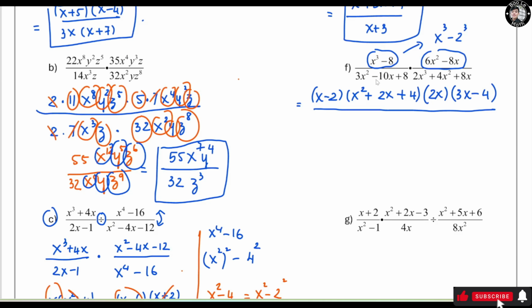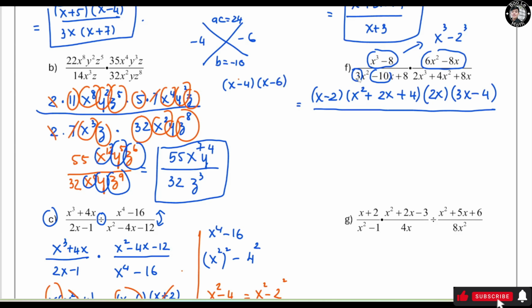Now, the bottom you need to be careful, okay? Coefficient right here is 3, different from 1, right? So you need to find two integers that multiply to a times c and add up to b. Now a times c, which is 3 times 8, is 24, and add up to negative 10 right here, right? So they are negative 4 and negative 6, right? So it turns out to be s minus 4 times s minus 6.